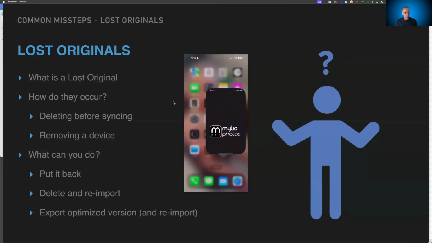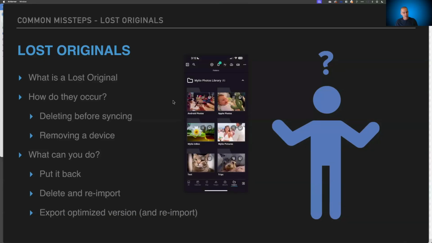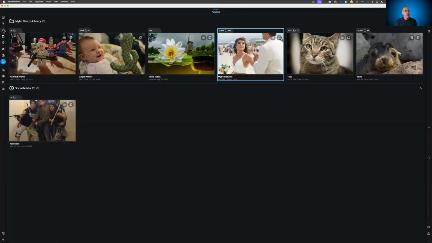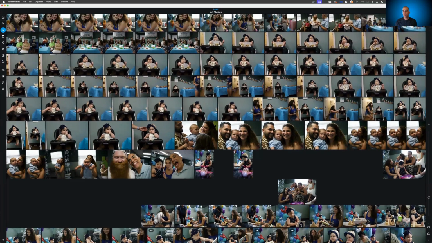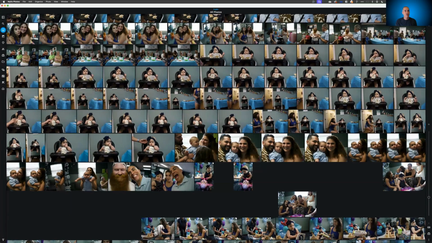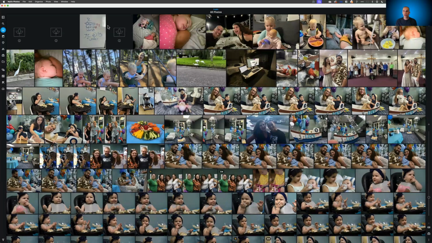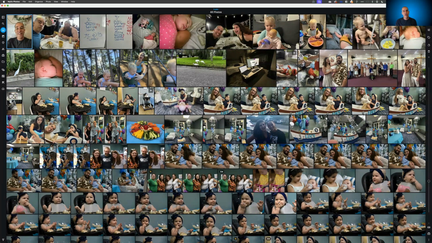So now I'll open up Mylio in my phone, and I'll open up Mylio on my computer as well. If I go here to my most recent photos, that photo and new photos from my phone are going to show up here. There it is.